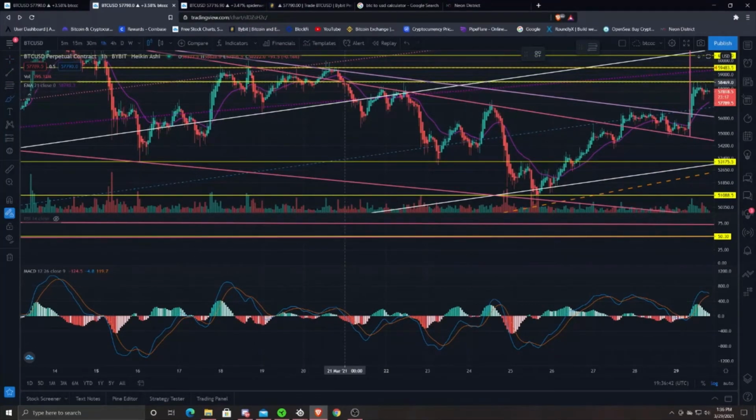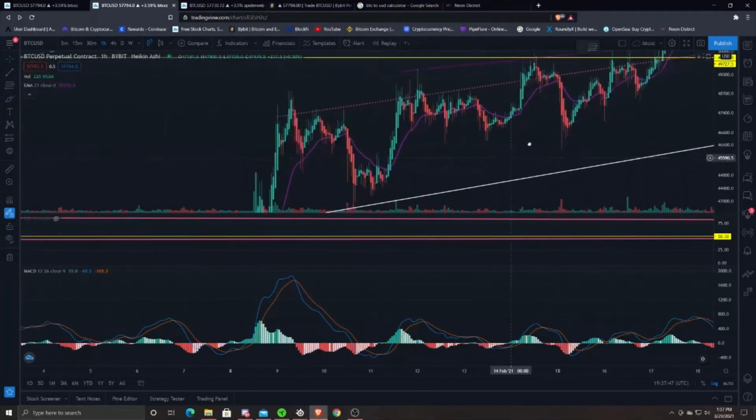But for instance here, we cross below the purple line, blue crosses below orange here, and you could have taken this trade down, and then blue crosses over orange, would have exited the trade. We come up, we get rejected off the same resistance line, price is coming down, you could have entered a short, and then you can see blue is crossing again, would have exited the trade. Another good area to use this method.